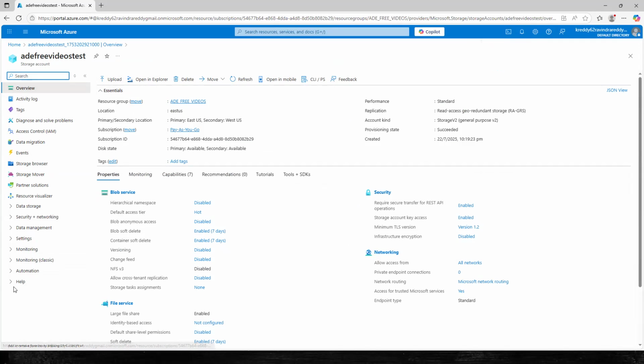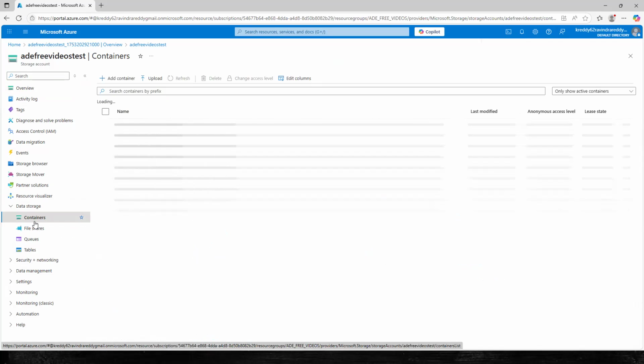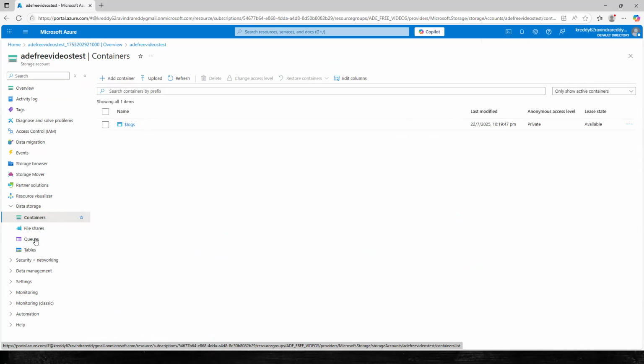Whenever you go with the service, automatically here you can see, whenever you go with ADLS or ADLS Gen2, the containers. Whenever you go to containers, we do not have any container yet. What is a container? By default, a logs container will come. Container is like this: if you go with a database, the database will be there. If you want to hold different schemas, you create a schema. If you go with Oracle, you create a schema in a similar fashion. If you want to hold a different set of data, then you create a container.